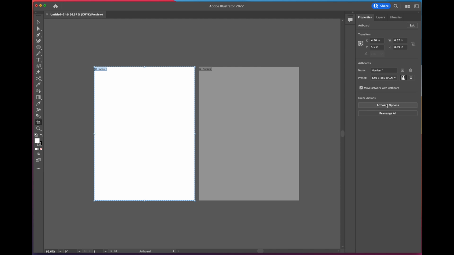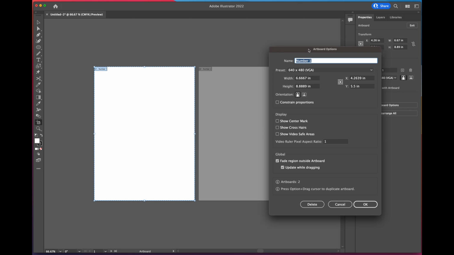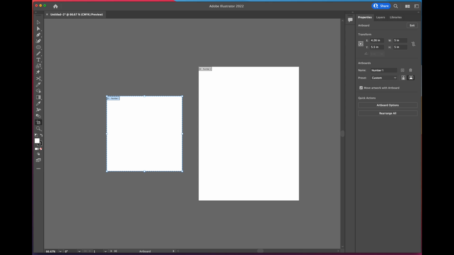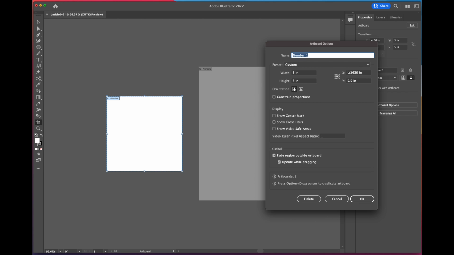Okay, so let's go to Artboard Options. And here you can also modify your artboard. So for number 1, let's go with 5. And then let's go 5 here. And press enter, and there you go. So after I put in 5 by 5, I press enter on my keyboard. For next, we're going to just ignore all of these. You don't really need to know them. Just the size, the number, and the naming. And press OK.